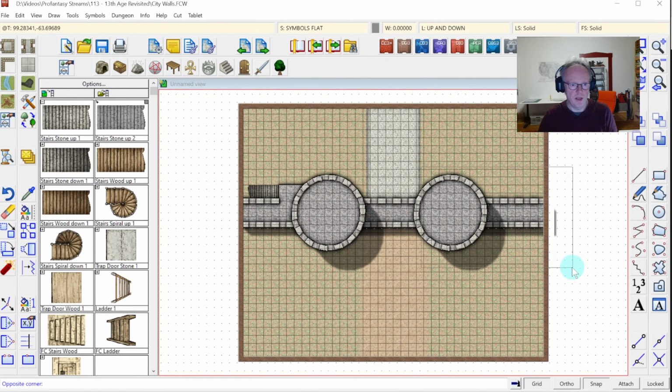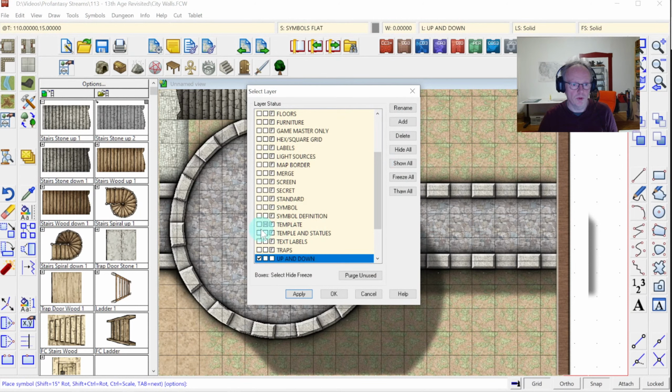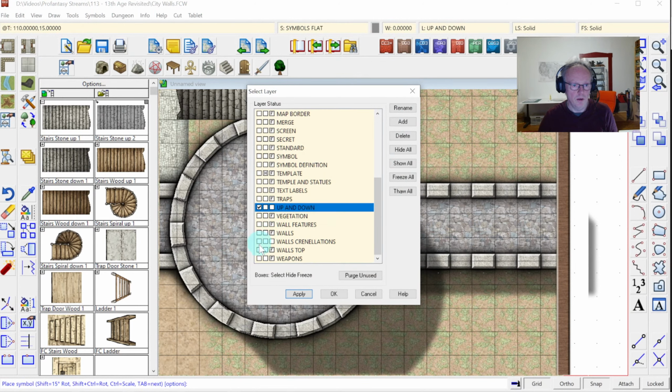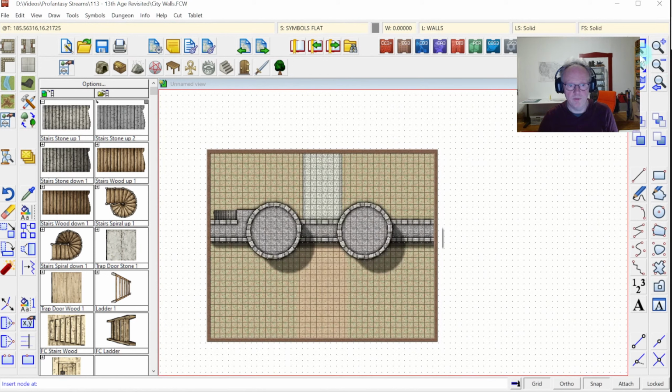Now I'm going to do the same thing because I want it to be neat and symmetric. Going to do it on the other side of the wall as well. So I'm going to go to the walls sheet, freeze everything else for the moment. Let's zoom out so I can see what I did there on the other side.